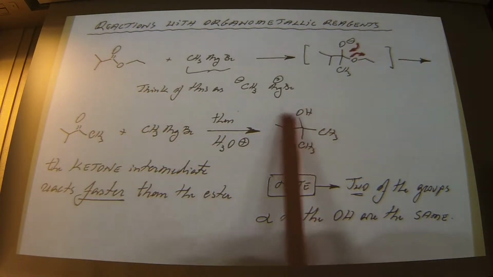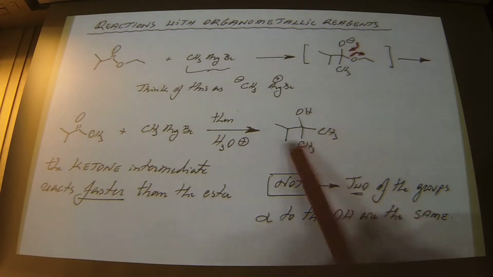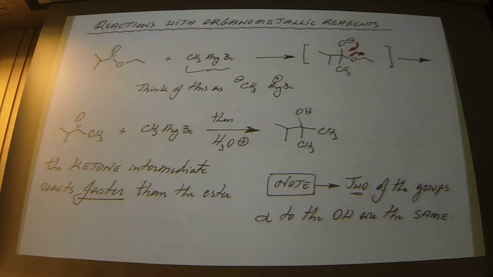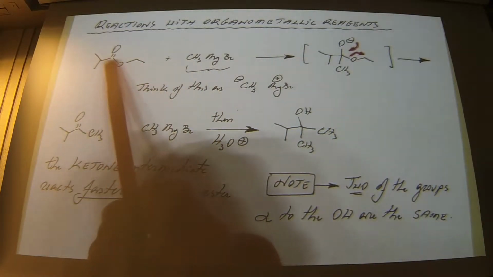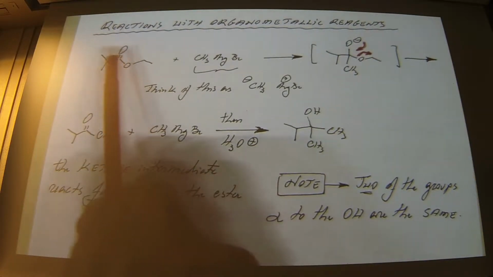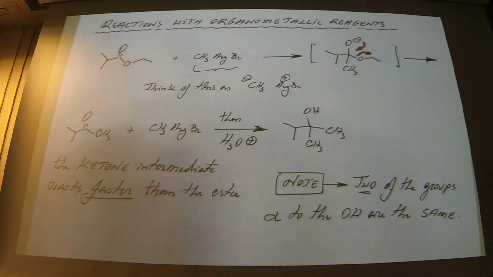And you end up with a tertiary alcohol, but not just any old tertiary alcohol. The tertiary alcohol where two of the groups are identical. So if you ever want to generate a tertiary alcohol with two groups the same, this is the way to do it. It's just easier because you do it in one step. And so the key though is to recognize that the carbonyl group of the ester is electrophilic, right? It's got a partial positive charge, so nucleophiles attack there.